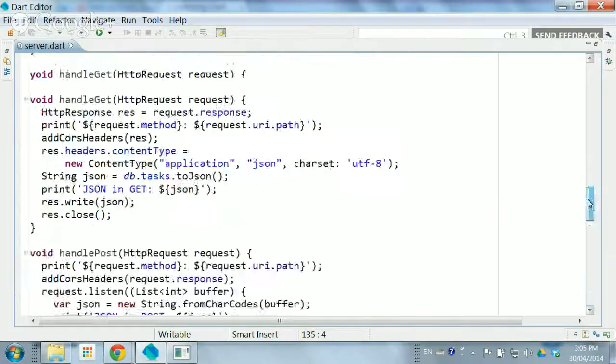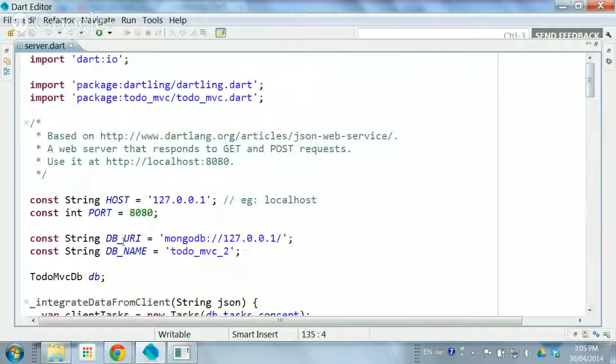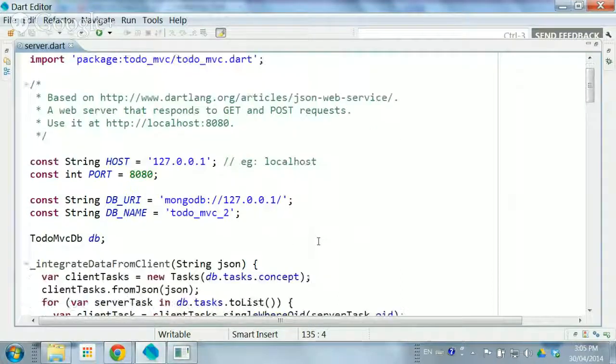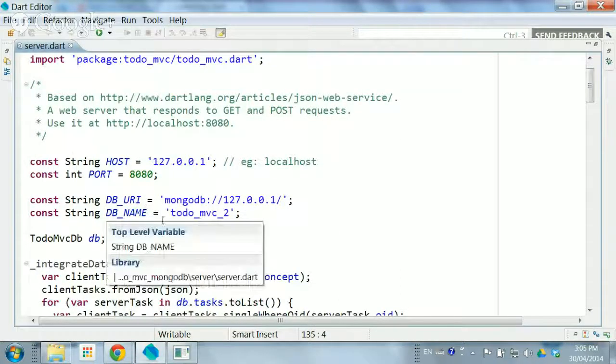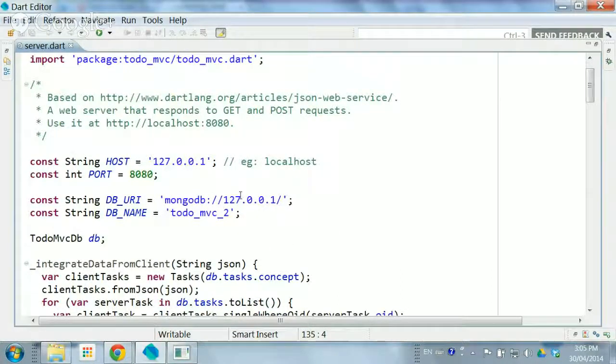So if we look at the constants at the beginning, the database URL for the local server is MongoDB, localhost, and the name can be anything. I gave the name to-do underscore MVC underscore number 2.